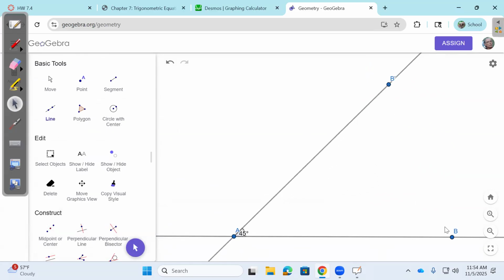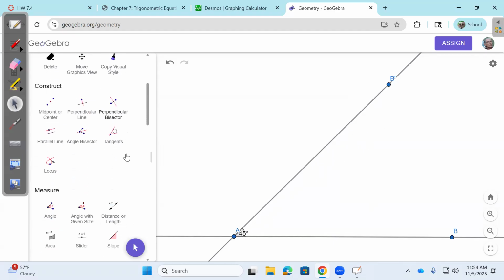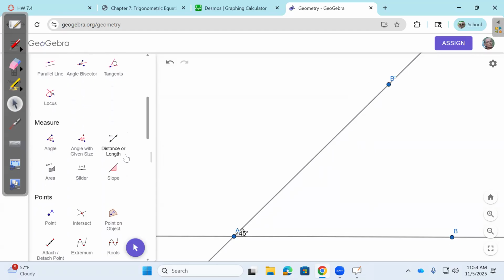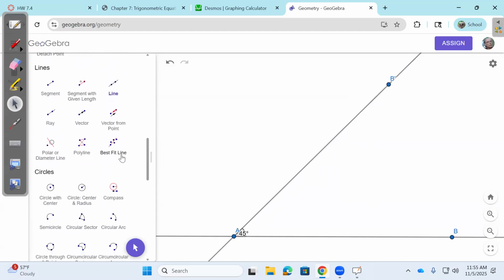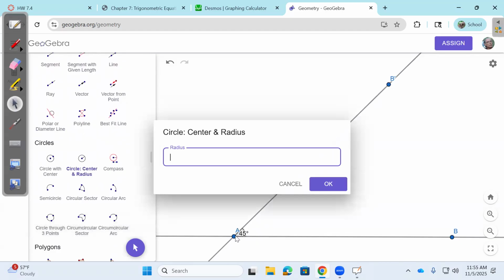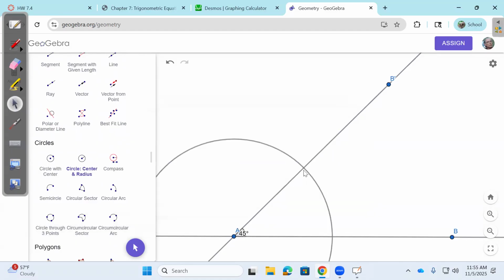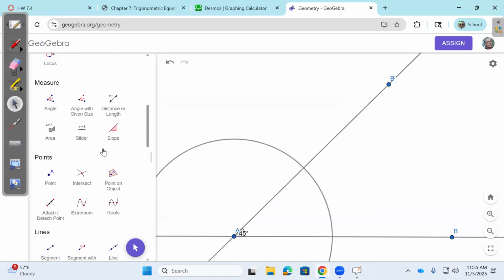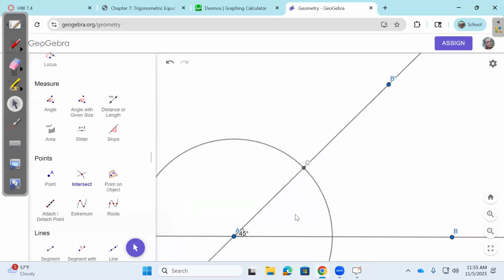Now the side of 4 has to be over here somewhere. Before I can start putting that in, I need to put in the 5, and I'm going to choose to put it on this side here. And the way I measure it there is using like a compass, or a circle with a given radius. So what I can do is say put the center of the circle here, and then give me a radius of, this one's supposed to be 5. And so that means I want my point right there. So then I'm going to find the intersection. So the distance from here to here is 5.